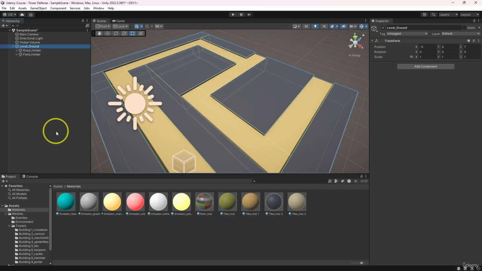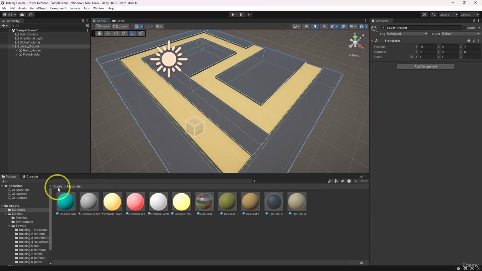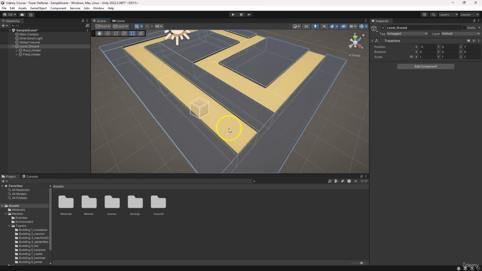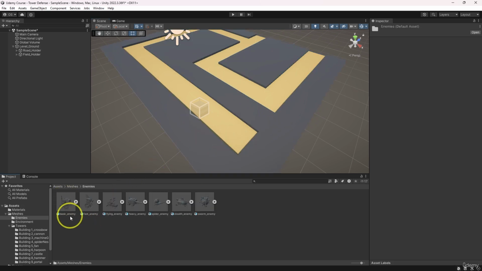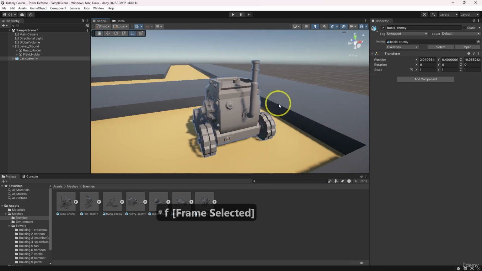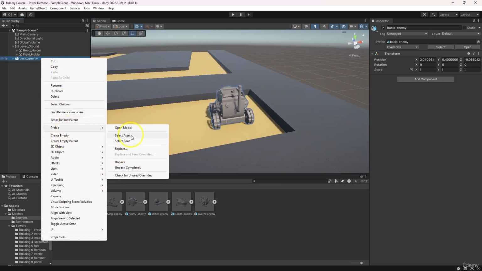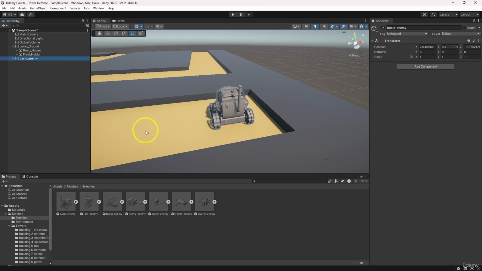Yeah, cool, love it. Something else here is the enemy. Let's place one enemy on the level. We're assuming that the starting point is going to be over here, so I'm gonna go to the meshes of enemies. There is this basic enemy. We can just drag it on the level like that, and it will be placed on the top of the road. Now let's do prefab, unpack completely, so we can do changes to this object, like that. And rotation is not that important, it's gonna rotate itself when it moves.